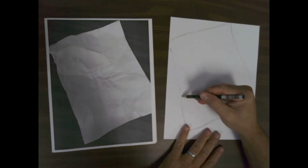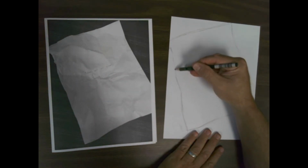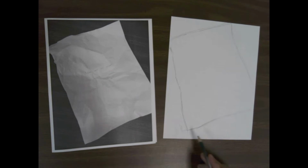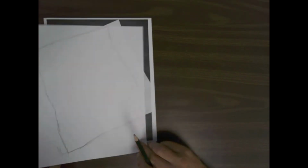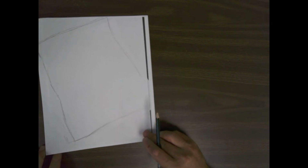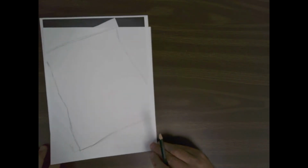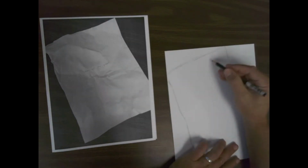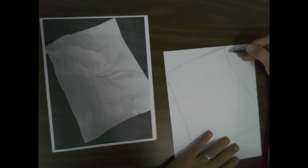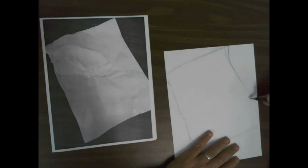I'm going to start with the biggest shape. And then I can see, did it line up? Did this line up with that? I could make adjustments based off of some of that information if I wanted to. So it did look like this one here bothered me the most.